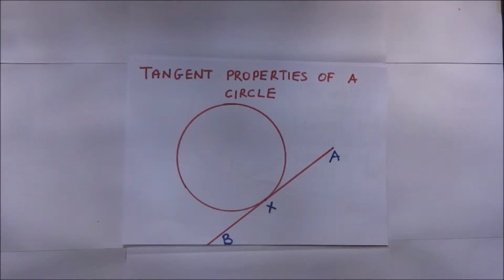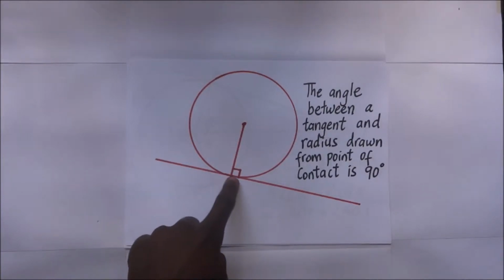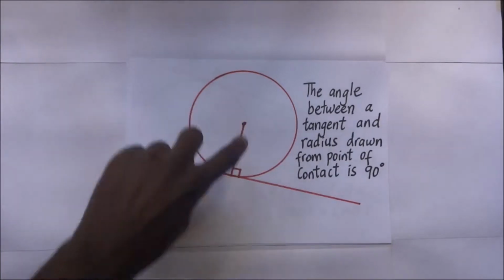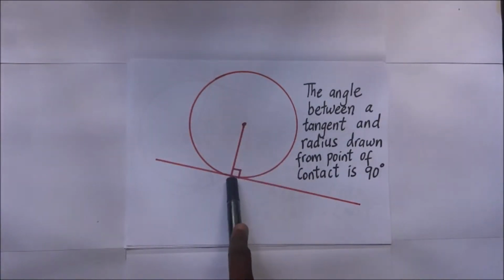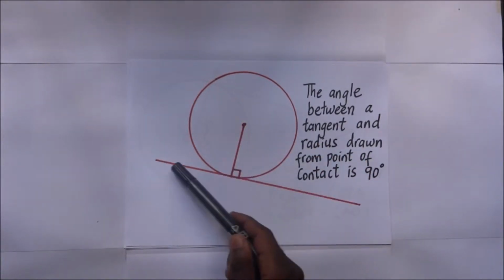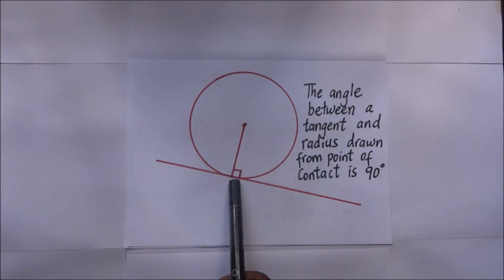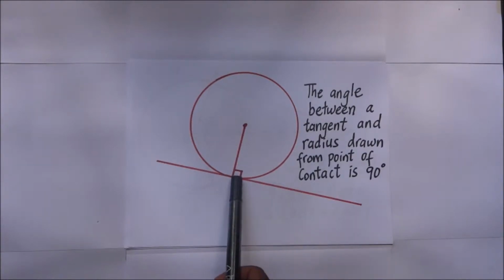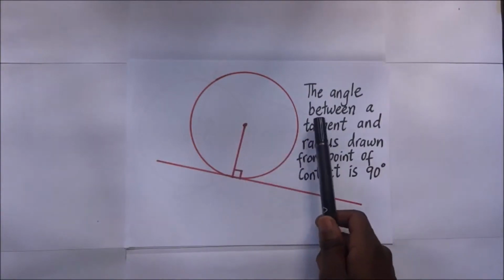So today let's explore more tangent properties of a circle. When we have a tangent like this one touching just a part of the circle's circumference, if this is the circle's center, then the line drawn from the circle's center to the circumference, which is the radius, is going to make an angle of 90 degrees with that tangent. In other words, the point of contact between the tangent and the circle makes an angle of 90 degrees with the radius.